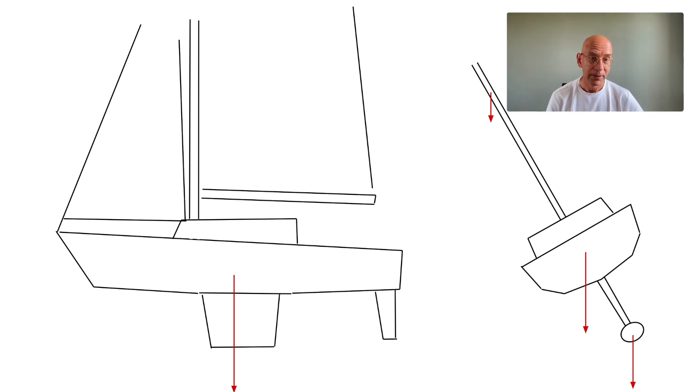Because there's another force working on the boat and that's the flotation force, the force from the water against the hull. If it weren't there, the boat would simply sink. And this force equals the force of gravity normally if there are no other forces at play. But you can see here that the lateral point of this upwards force is not in the center of the boat. It's in the middle of the part of the boat that is in the water. So the lateral point of the gravity and the lateral point of the flotation force are not aligned and they will pull the boat upright again. So the further these two are apart, the more stable the boat is. That's why a boat with a wide hull is more stable than a boat with a narrow hull.